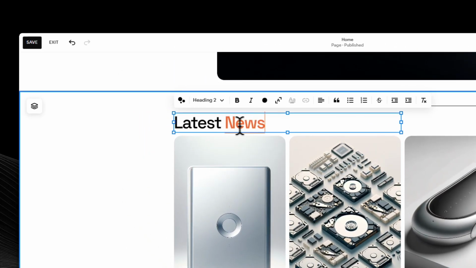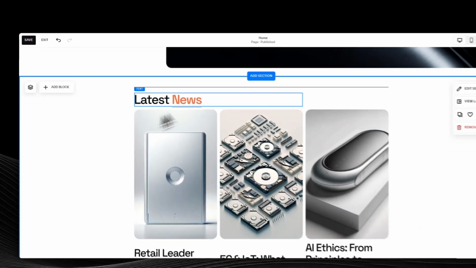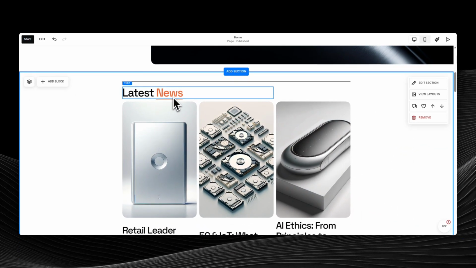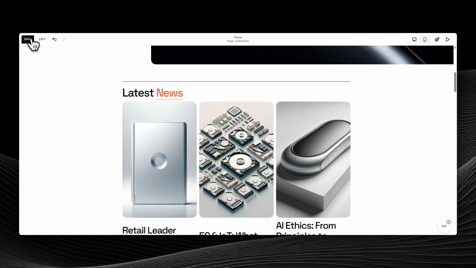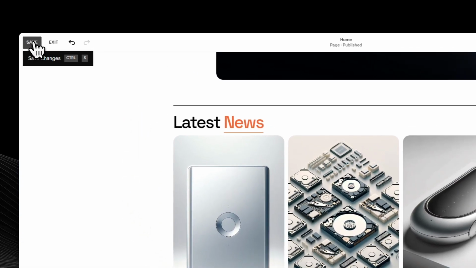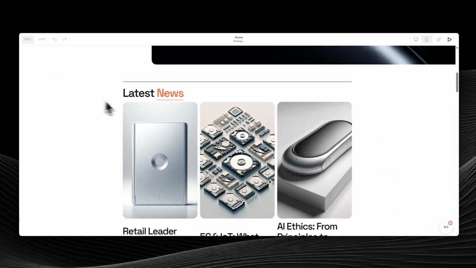Select the page you want from the list, and you'll see the URL field fill in automatically. Once you've confirmed it's the right page, click Save. That applies the link to your selected text or button and closes the editor.